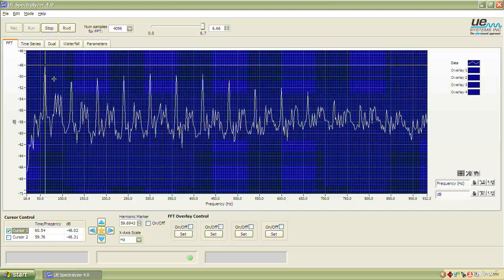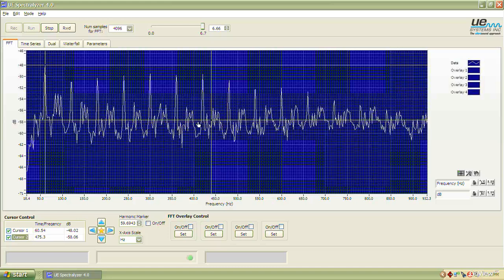All right, now that's good if I just want to measure one peak. What if I want to measure the distance between that peak and the next and see what the frequency difference is? I would turn cursor 2 on, and notice it highlights the one I'm working on. So both are on, but by highlighting the name, that's the one I'm controlling. I can't really see where cursor 2 is. It looks like it's overlaying right on top of it, so I'm going to hit bring to center. I'm controlling cursor 2 here as it's highlighted. Bring to center, there we go.